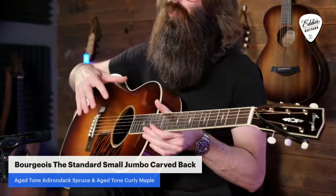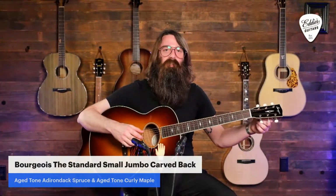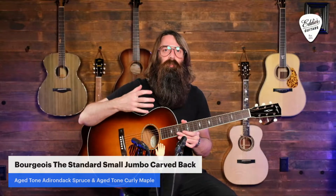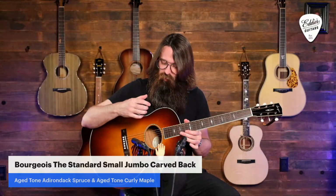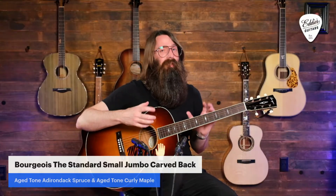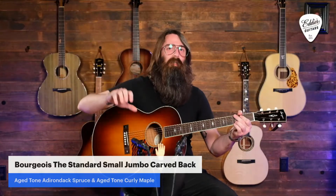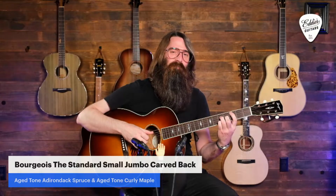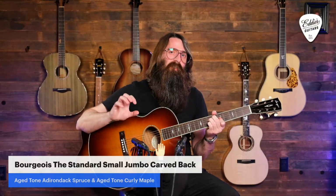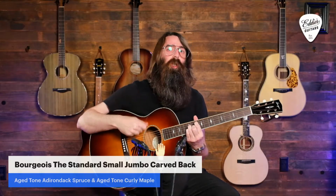We've got age, tone, everything on the rest of the guitar in terms of the bracing, the finish of the guitar, animal protein glue construction throughout this guitar, and the responsive nature of this is similar to an arch top. I mean, you hit it and it's like already out in the air almost. It's very quick response, whether you're just barely tickling the thing or if you're chugging for it.